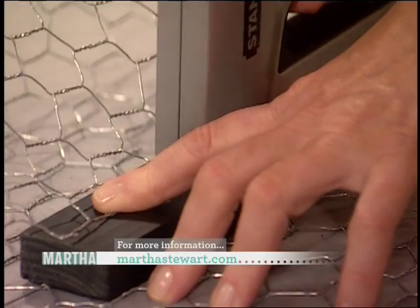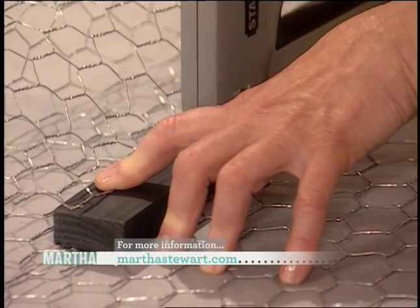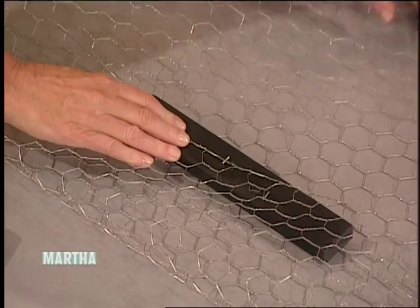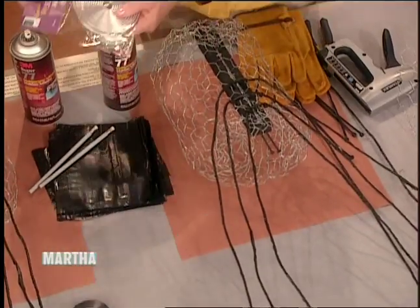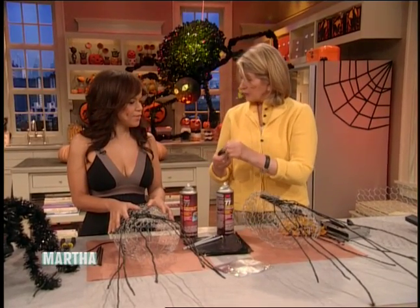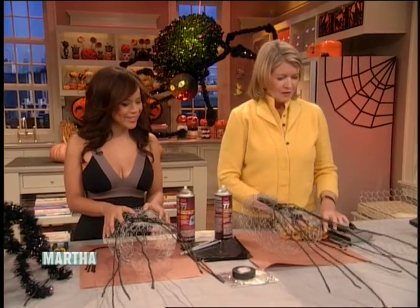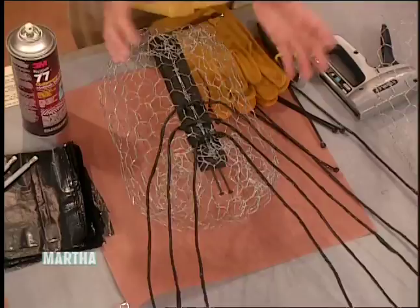So we're going to staple this down — hopefully it will catch. This is going to be where the legs are attached. Just keep stapling this down, and on this side too, fold it up. Then you tuck this in to make the round body. The legs are made out of this wonderful armature wire — this is 1/8th inch in diameter, just plain, easily malleable aluminum wire — and we've covered it with black electrical tape. All available at the hardware store on 96th Street and 2nd Avenue. So here is the body, here is the skeleton, actually kind of the spine, and here are the legs.